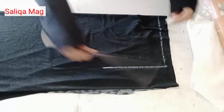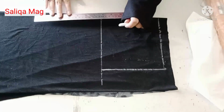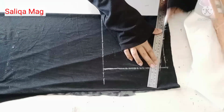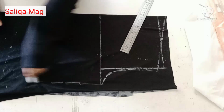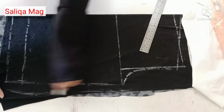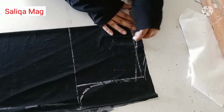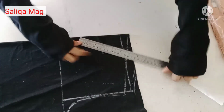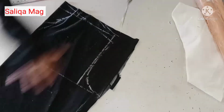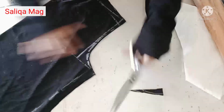So now I just mark my shoulder line, that is here 7.5 inches, and then the chest line, and then the total body measurement. All these things I explained in my previous videos, so you can check if you don't know how to make the basic pattern. So this is the body, and I'm keeping here 1 inch seam allowances. And the neckline, I decided here a V neck, but any type of neckline you can make here. So 2.5 inches is the neckline width, and then depth again depends on your choice. I make here 7 inches.